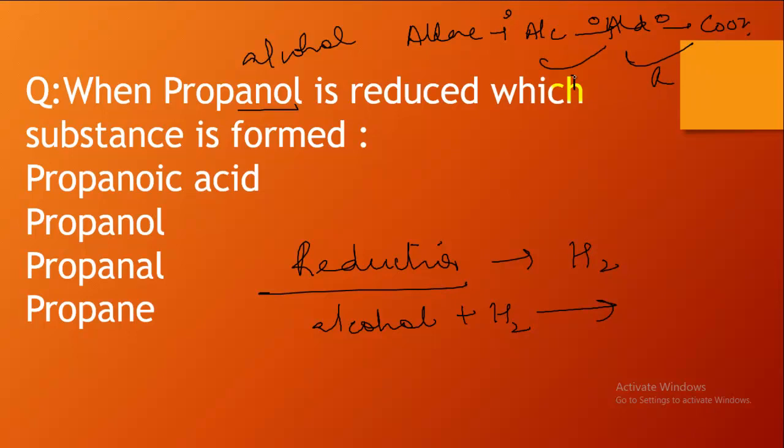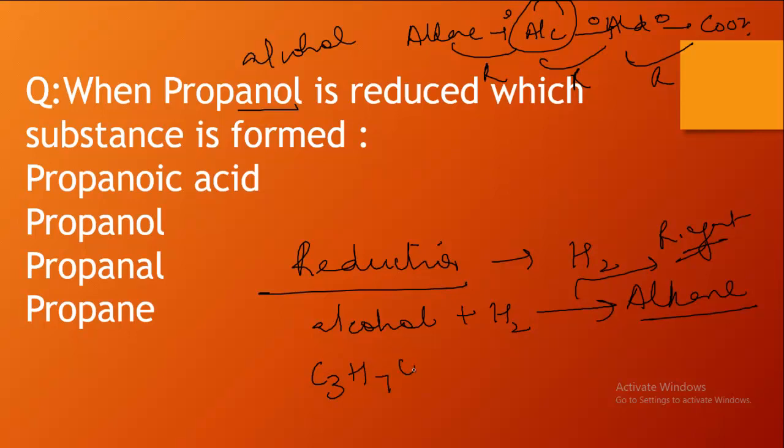And the opposite is the reduction. So that means when we are reducing alcohol, it is transforming into alkane. There can be certain reducing agents involved, like nickel, platinum, palladium. So alcohol transforms into alkane, and we also know that it is neither a step up nor a step down reaction. So let's focus on which alcohol is asked. We have propanol. Let's write its formula. Propanol is C3H7OH.